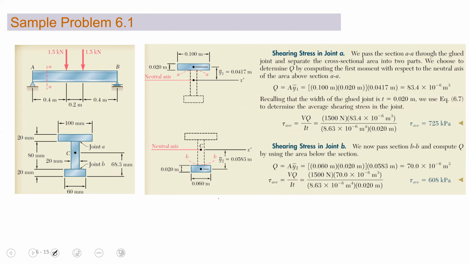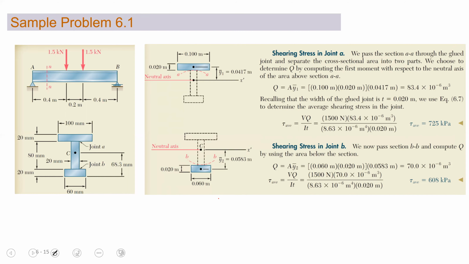You must know how to calculate the I in detail for this I beam or the T beam or the uniform cross sectional area like rectangle or the square. You must have a very clear understanding of how to calculate I, if I is not given to you, right? This is what we have already practiced in chapter 4 and chapter 5 as well. So Q is A Y1.